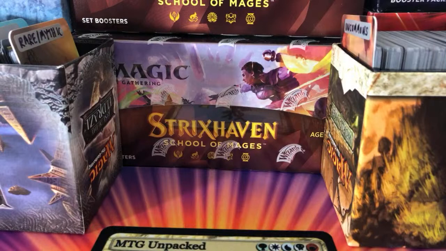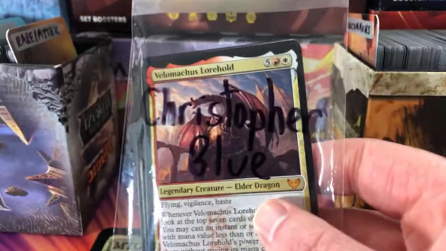Okay, let's see who else. Seeing if I can find Daniel's here. And is there anyone in the chat who's a patron I haven't got to yet? I noticed there's a couple here. We'll do Christopher Blue. You're up next with a Velomachus Lorehold. That's one of the more difficult dragons to pull. So congratulations on that. Thank you for being a patron.